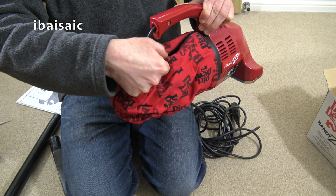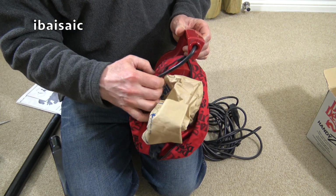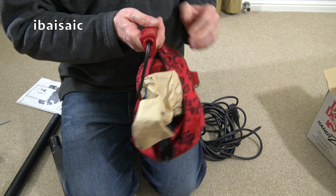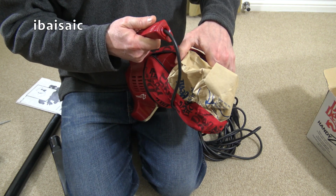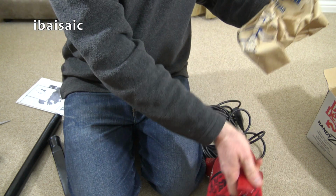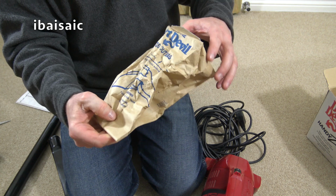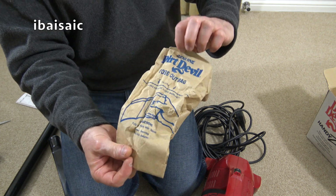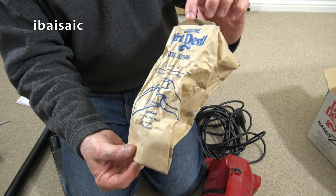I don't know if it's got any dust bags in. Oh, it does have a dust bag. Now I have ordered some new bags and a couple of belts. Now the belts are genuine that are coming. Got those from eBay. I couldn't find the genuine bags. But this is a genuine bag, a genuine Dirt Devil toss-out bag, it says.